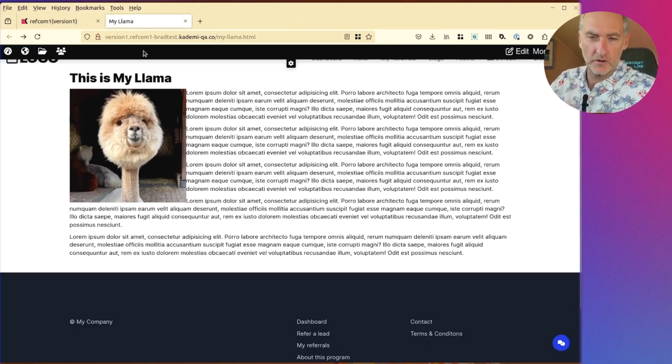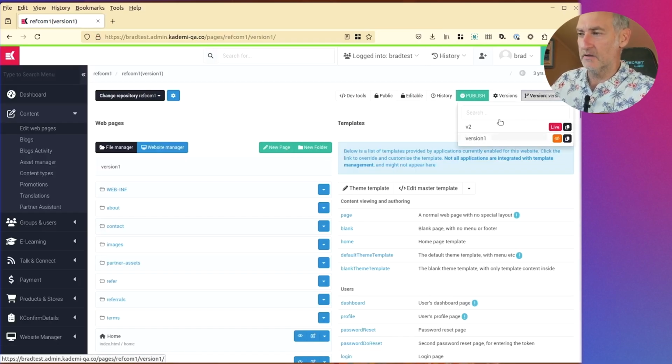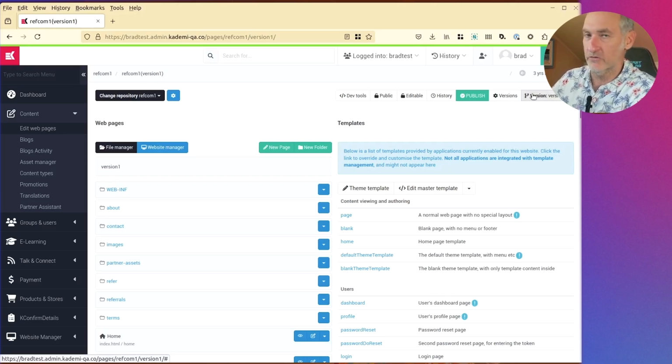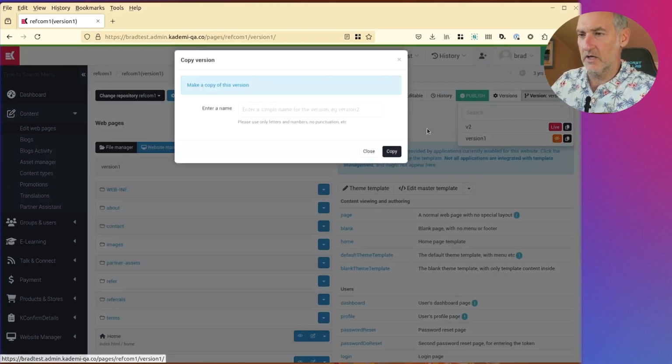Great, so now the two things we still want to cover are versioning of websites and also blog articles. Okay, so this is telling me that currently the V2 version of my website is live. I've actually just been editing the version 1 version. So what I will show you is how to make a new version. You just hit the copy button. I'm going to call this V3.